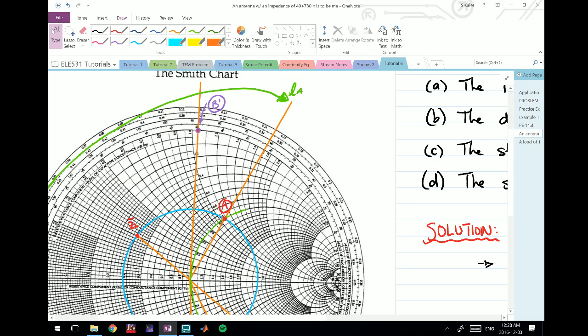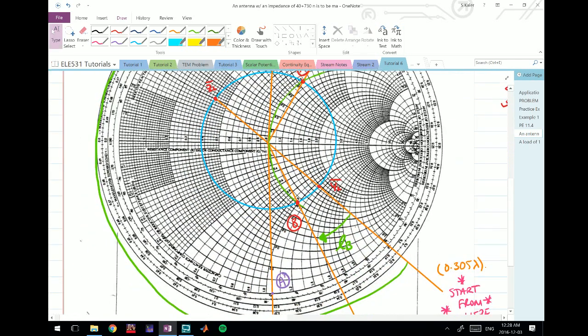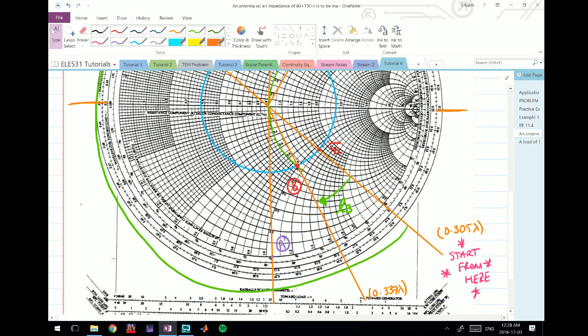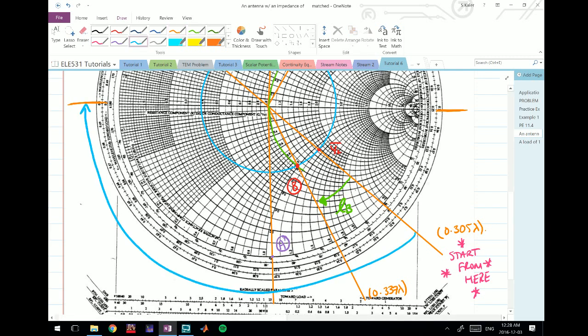So the best way to do this, the way I've always done these sort of things, is to always travel to that horizontal, or if you're on this side, travel to this horizontal, and then add the difference to it after. So I know that this distance from my starting point, load, to this part here, so what I'm going to do is, let's get rid of this green line just because we're not using it anymore. So if I start from my load and I go to here first, okay?